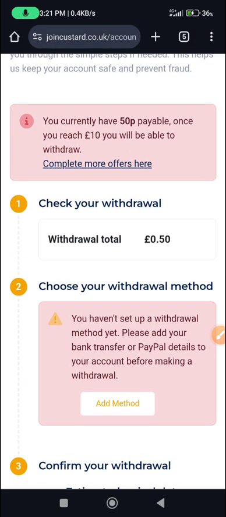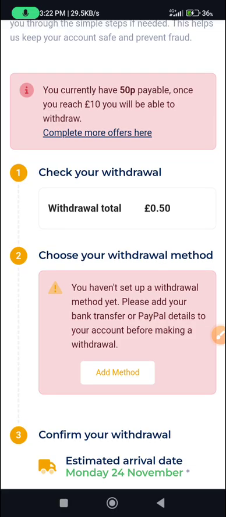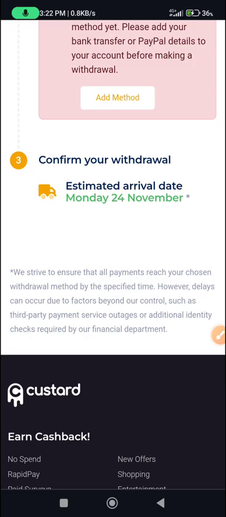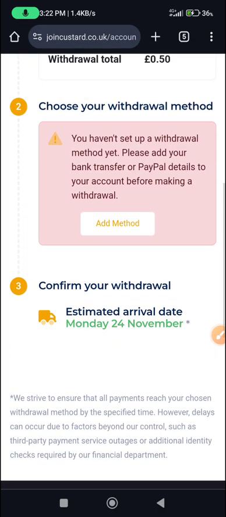So now these are the things you need to understand. If you're withdrawing with PayPal, you must understand that the email you use to register on this platform must correspond with the email on your PayPal. I repeat, the email you are using to register on this platform must correspond with the email on your PayPal. The name has to correspond. So please do not make that mistake.